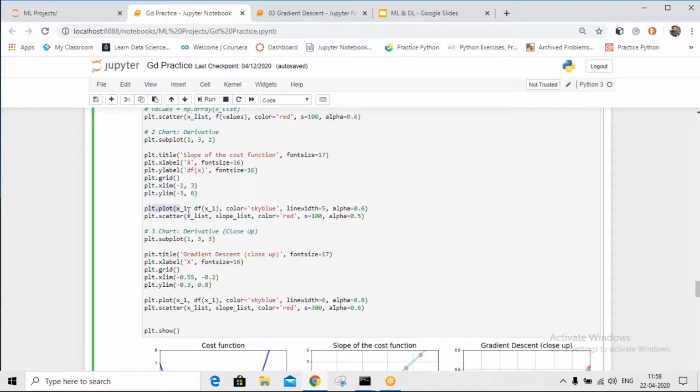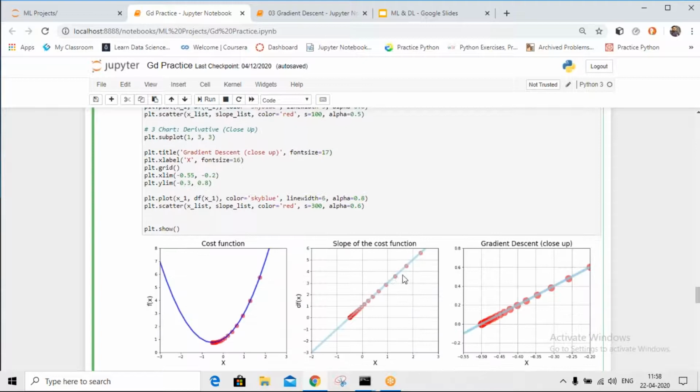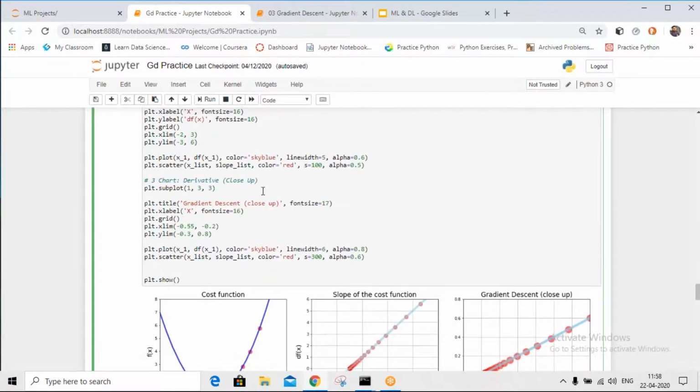Then I'm plotting it. I am plotting the x1 values against a function which is df. I'm plotting the df values, and then I'm giving it a color of sky blue, so it should be a light color. And line width I'm giving, alpha value I'm giving. Then I'm using scatter plot again.